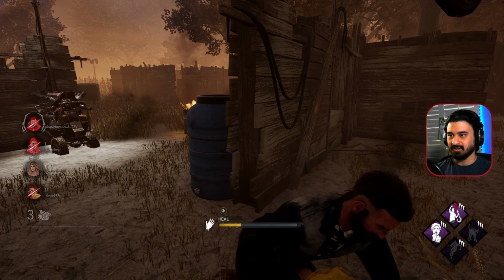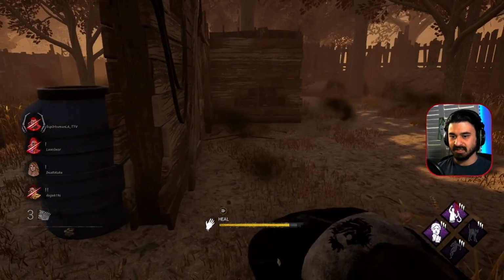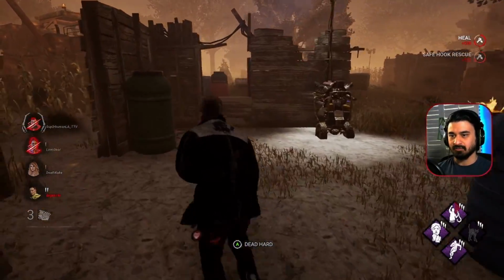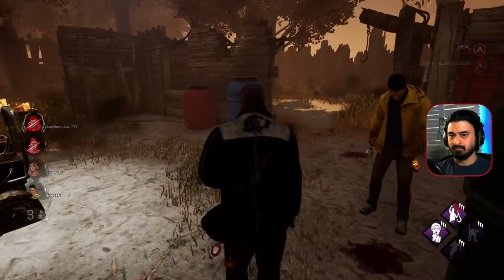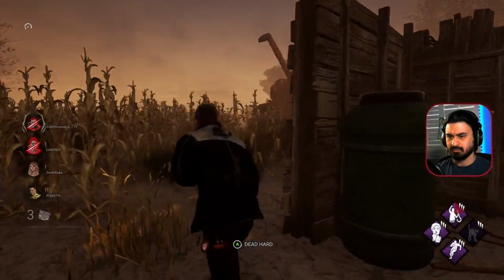What are you doing? All right. No Spine Chill, so we know they're not looking here. Another really safe way to play is no. No. I don't want you. Leave me alone.